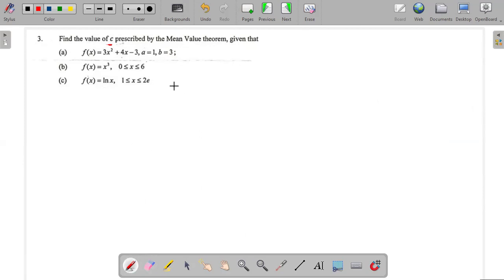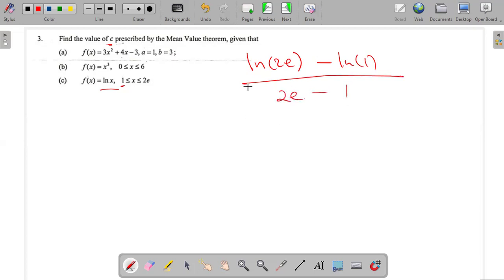Yeah, so we say f of x is just ln of x. So ln of x, so I do the same again. So I evaluate this, where there is x, I replace with ln. So what is that going to be? So I say ln of 2e, like that, then minus ln of 1, because there's 1 there. That's how the function is. Then I divide, now I'm dividing by 2e minus 1 there. So what is this going to be?